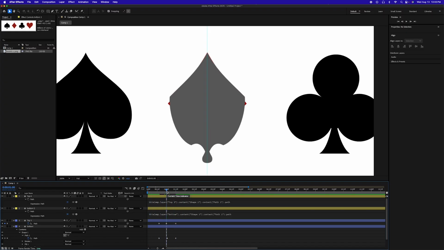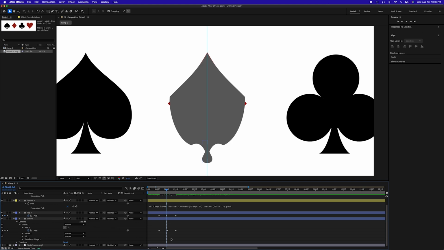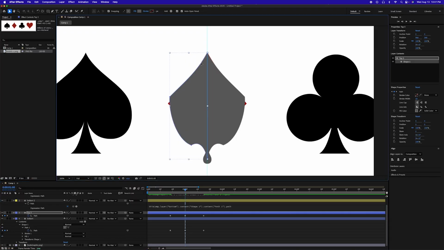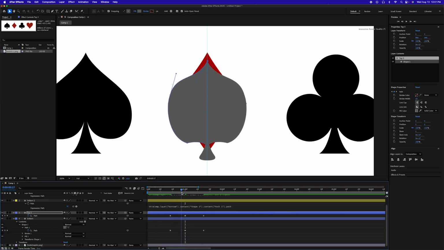I do want to give this animation a little bit more life. So if you zoom in here, you'll notice that these two keyframes are off a little bit. So I'm just going to fix that. All right. And this in-between animation, I think what I want to do is grab this top handle here. Select the top one, bring it down just a little bit, just like that. And then we're just going to round this out a little bit like that.